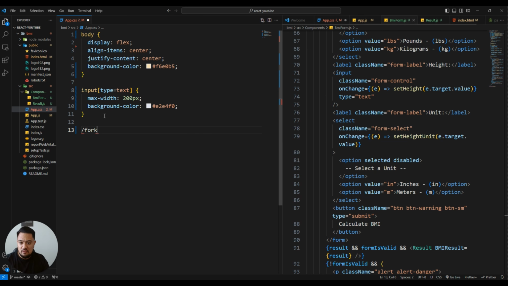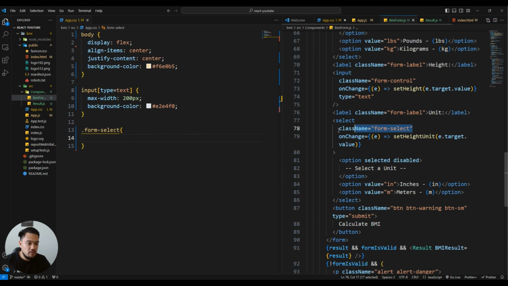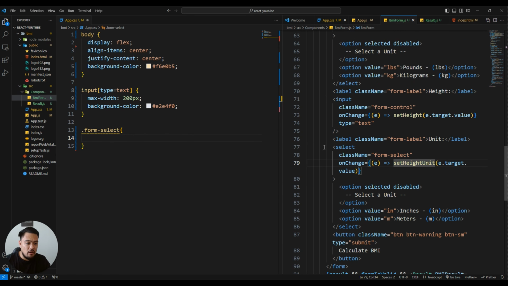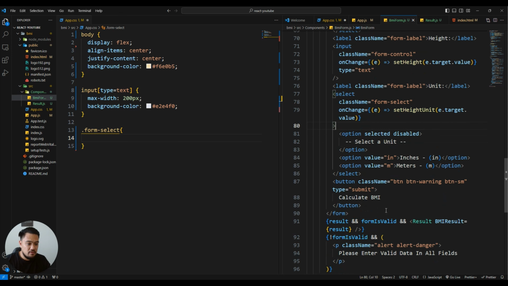All right, form select. So you can also use the Bootstrap classes to style CSS classes. So everything that has, all my select tags has that class form select. So I'm gonna give it the same background color, same max width.